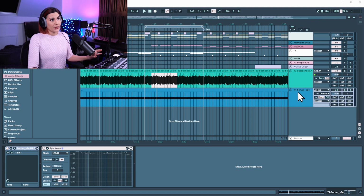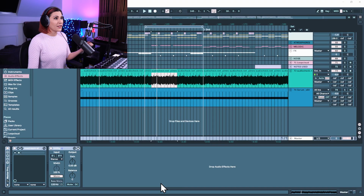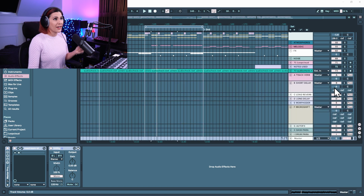So once you've got your pink noise on a track in your project, a couple of other things that you'll need to do is go onto your master channel, drag and drop a utility, and stick your track in mono. The reason why you want to put it in mono is so that you have no stereo imaging distracting you from balancing your mix. And the next thing you want to do is go to your return channels and just disable all of the return effects. Again, so that you're not messing with the stereo image or you're not focusing on the stereo image whilst you're balancing your tracks with pink noise.